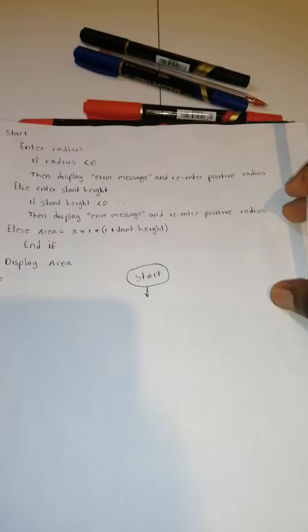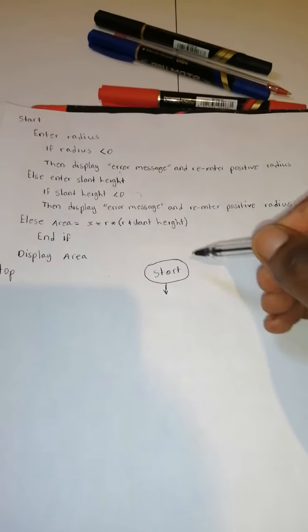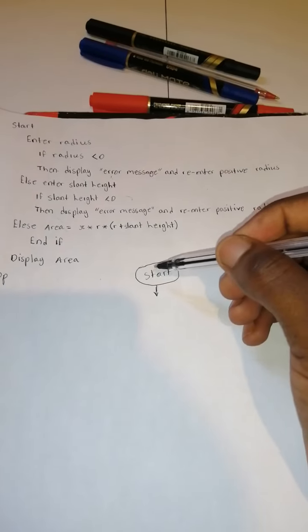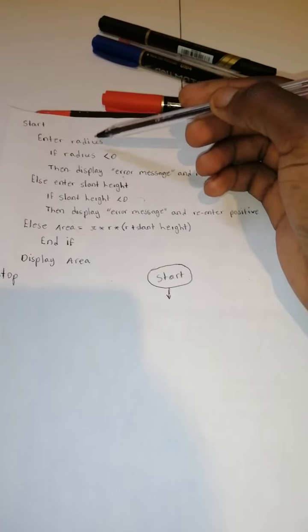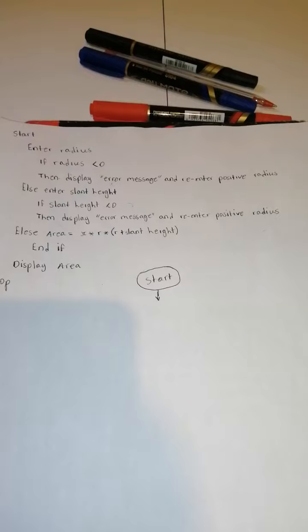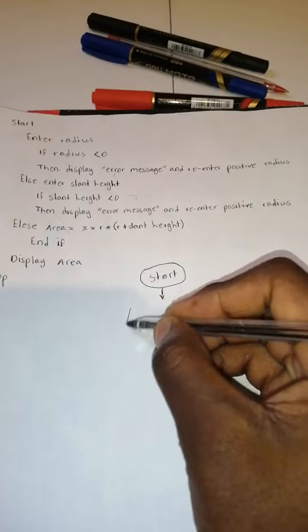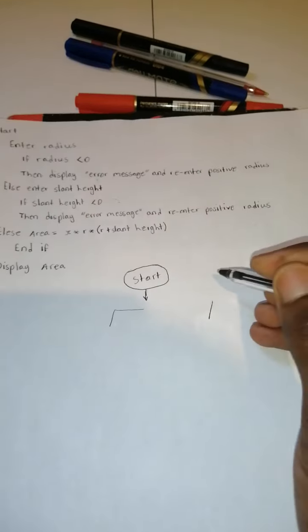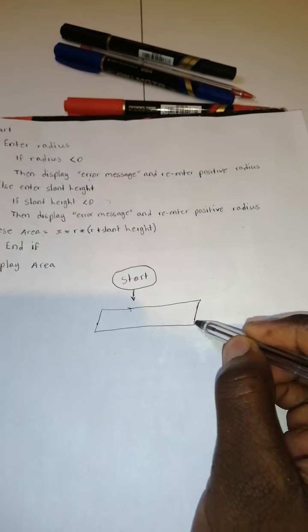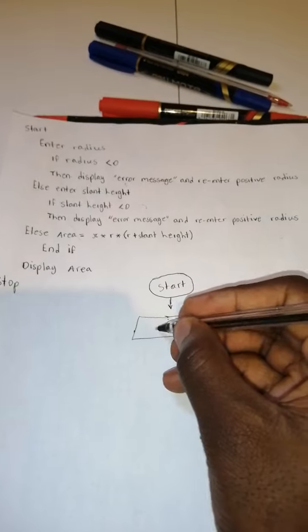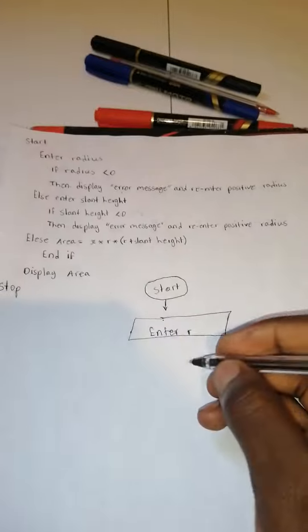So the first thing you have to do is, first of all, you have to know the shapes. Here the shape for start is an oval like that, and then draw an oval, and inside that oval writing start, and then after writing start, here we have enter radius. So enter is an input. Whenever you see enter, you have to draw a parallelogram, which is like this. Let me draw a parallelogram. So inside this parallelogram, we're going to say enter r. Instead of writing enter radius, I'm just going to say enter r.